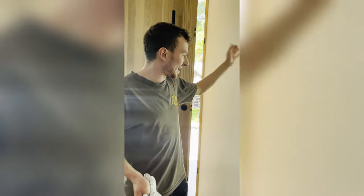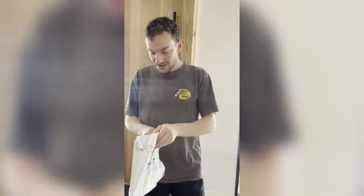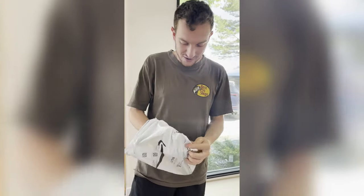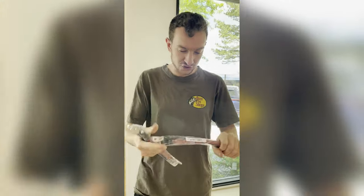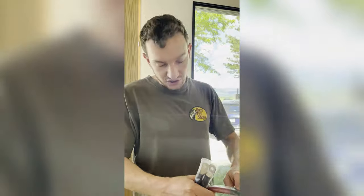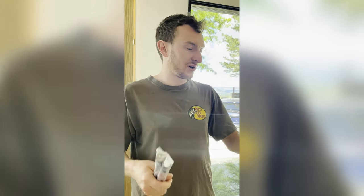We are working on the Lamborghini build, turning the Lambo into a camper. I ordered this package about eight hours ago and look — we got some factory cables. These are two-gauge cables. We could have found them locally and made the connections ourselves — crimp, solder, heat shrink — but these things are factory delivered, so we can get them installed quickly and get on the road with those Battle Born batteries installed in the Lamborghini.